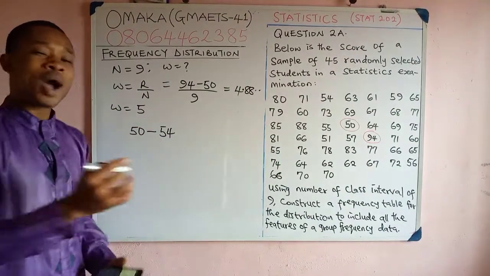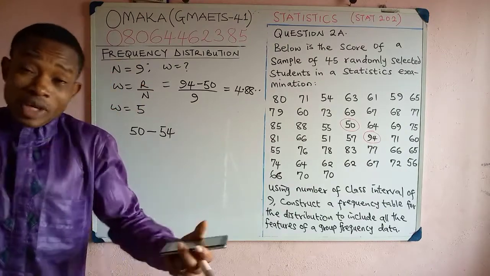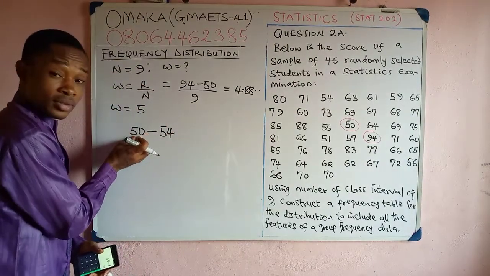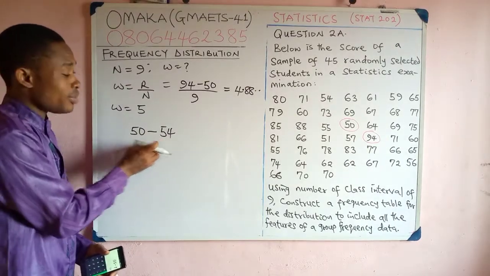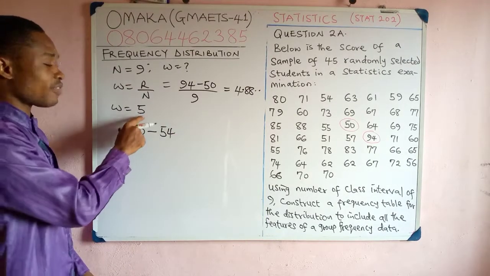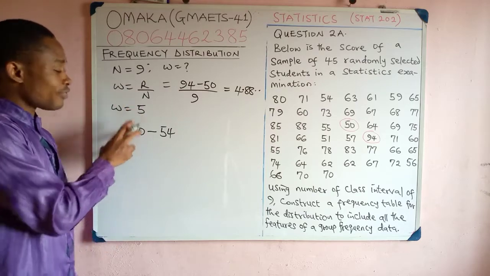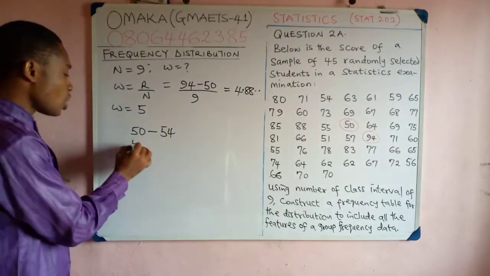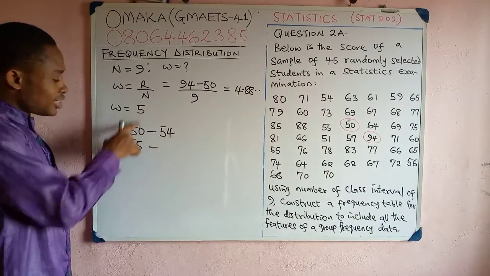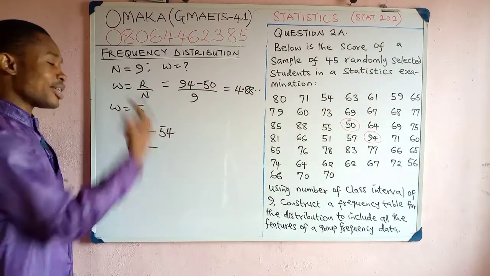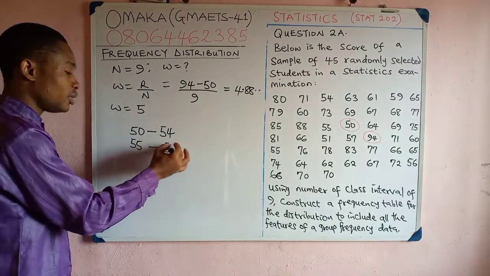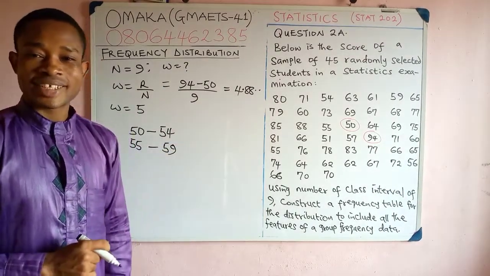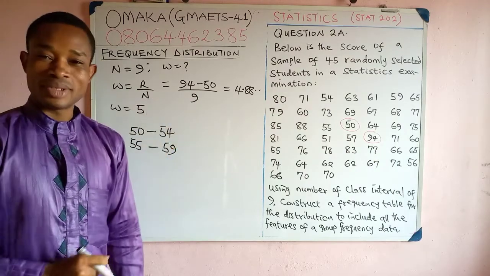The reason why you are adding the 5 and subtracting 1 is because in class interval, this number and this, that is the lower class limit and upper class limit, are inclusive in that 5. Is that okay? So if you add this 5, you need to remove 1 to balance it out for class interval. The next one will be from 55. Add this 5, you will get what? 60. And then subtract 1 from it, you get 59. You get this, right? So we're going to take a break. When we come back, we'll now work on the full table.